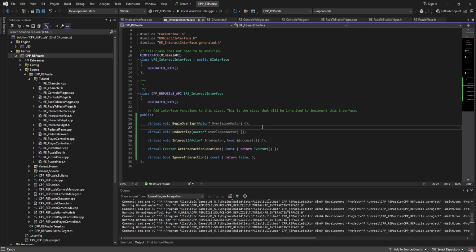For compiling your code and reopening the editor, there's a few things you want to know. When you make changes in C++, for those who are maybe a bit familiar with some terms in Unreal, there is live coding and there is compiling. Right now we have the project open in C++, but no editor. So that means there is no live coding, because live coding is the editor. Now, you cannot live code if you have modified a header file.